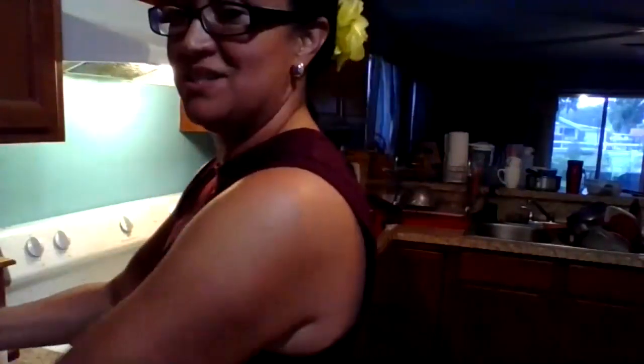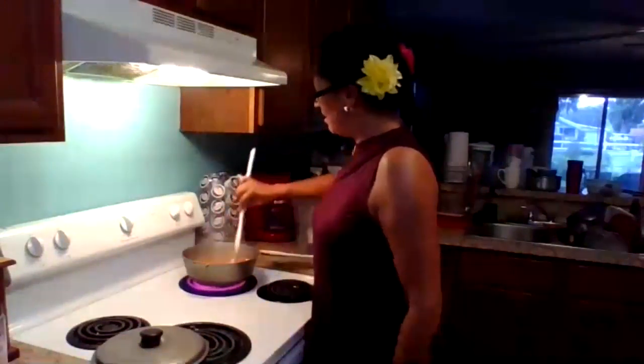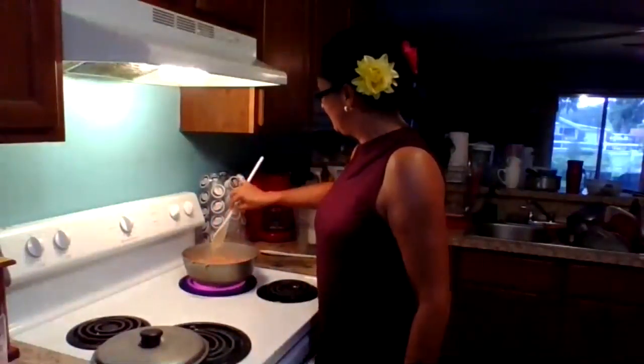You don't need to go to the gym. Just make some rice and save your rice in a tin can like that. All right, so then you're gonna go ahead and mix all these nice flavors together.